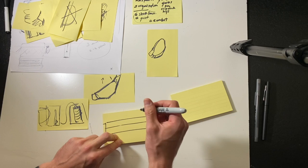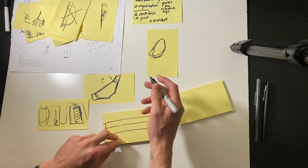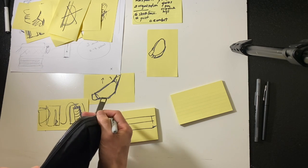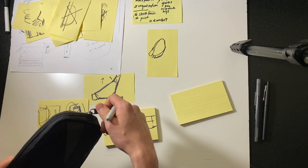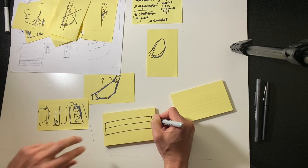The one thing that I would want, and this might be another thing for later, is a big zipper tab. I like the size of this zipper tab because it's going to be easy to find and unzip. So that is going to play into my design.